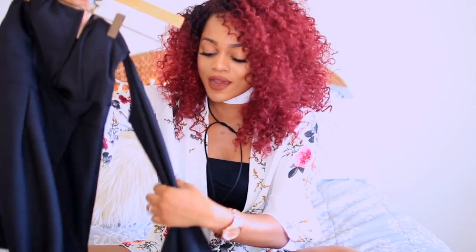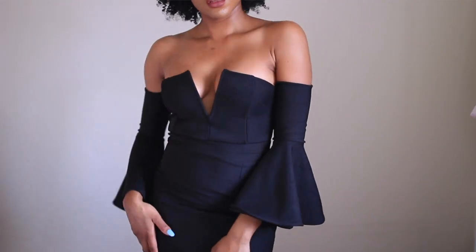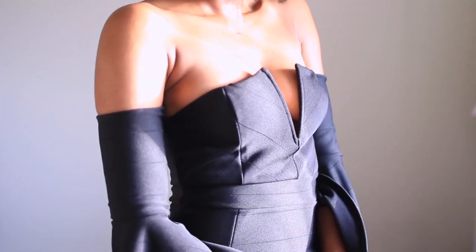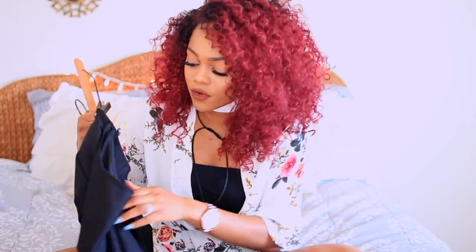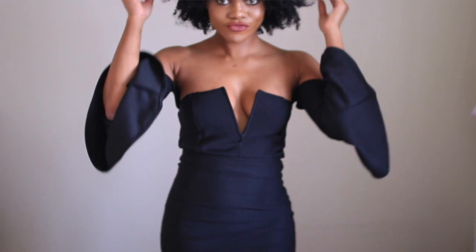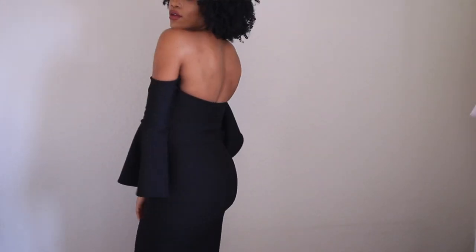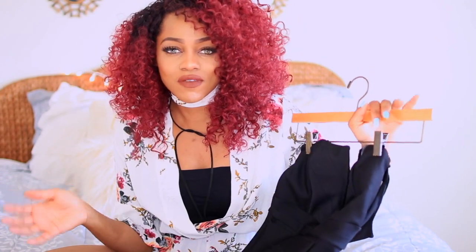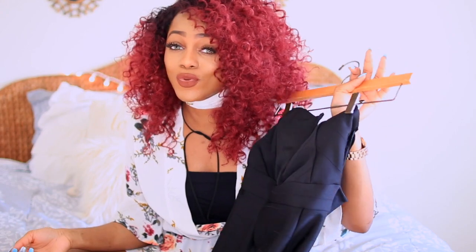Finally, the last clothing item I got from them is this nice off-the-shoulder bell sleeve midi dress. It's so pretty, and it has that neckline the other jumpsuit had. I really love how this looks on me — I like how the sleeves fall off my shoulder. I have nothing to complain about with this dress, except it doesn't come with a zip. Putting this on was like a nightmare because it doesn't have a zip in the back or on the sides anywhere. You literally have to go from the top of your head down to put it on, and it can be very tight because it's also that bandage material. You can definitely wear this to a night out event, going drinking with friends, any nighttime event where you want to look all dressed up and glamorous.